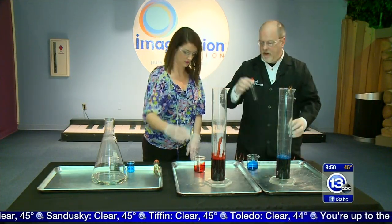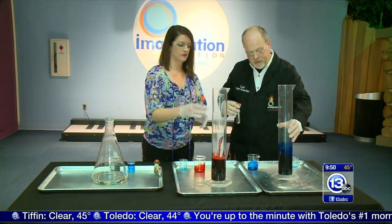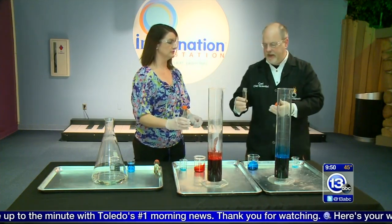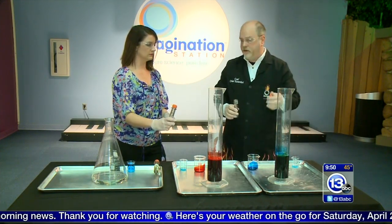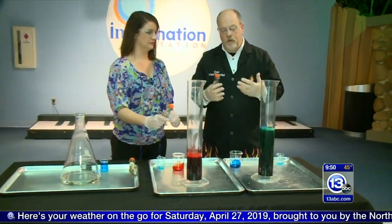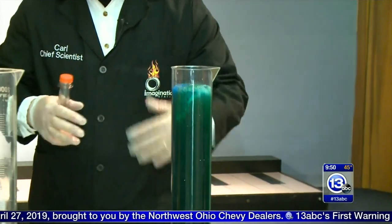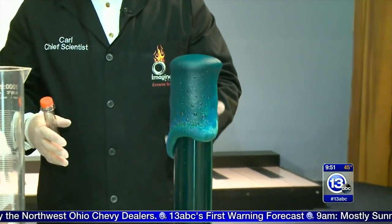When we decompose this using our catalyst, that soap is going to help capture some of that reaction. Give it a little swirl. I'm going to pour mine in and show you the technique — just take the catalyst and dump it in. Now, this was the cold hydrogen peroxide. Most chemical reactions — when the reactants are cold, temperature is a measure of thermal energy, so the reaction is going to proceed relatively slowly here. We are generating gas, we're generating foam, getting a nice beautiful blue color there.